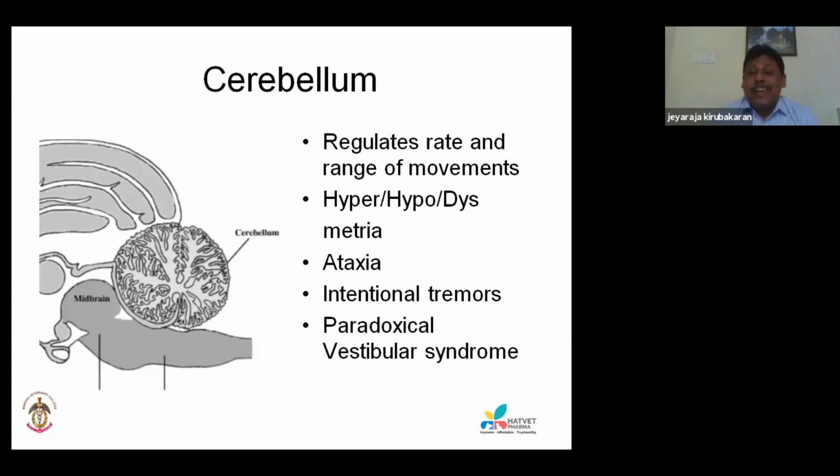And with a cerebellar lesion, you have something called paradoxical vestibular syndrome. That means you have the head tilt and the nystagmus on the opposite side of the lesion. Usually, in case of peripheral or central vestibular disease, you have the signs on the ipsilateral side, the same side of the lesion. But with cerebellar lesions, especially of the flocculonodular area, which has an inhibitory action over the vestibular apparatus, once that inhibition is released, the other side overdoes it, and it causes a paradoxical head tilt, opposite to the side of the lesion. That is what we call paradoxical vestibular syndrome. It is common with cerebellar lesions.